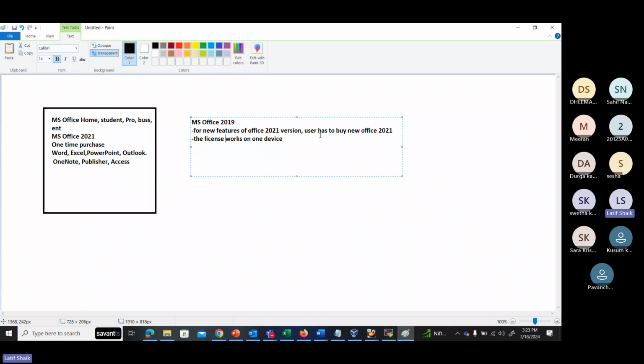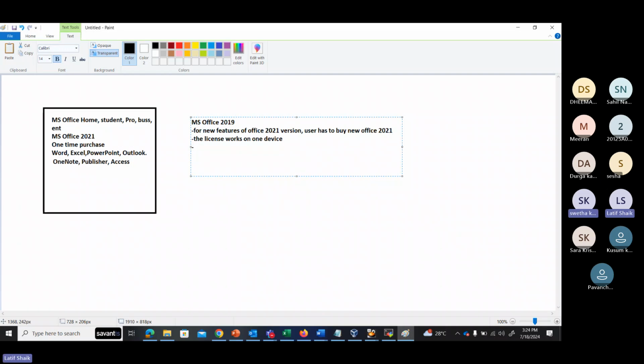Then they should pay for support. They will try to resolve it with the serial keys and then the license key will be resolved. For you, it is completely blocked. Okay. So that's the point. It works on one device only, not multiple devices. The license won't work on multiple devices. It works for one device only.